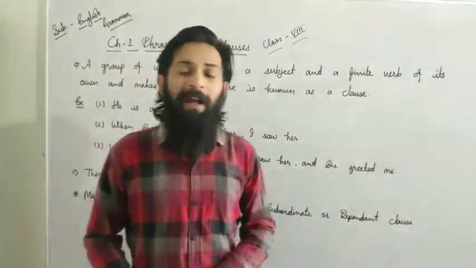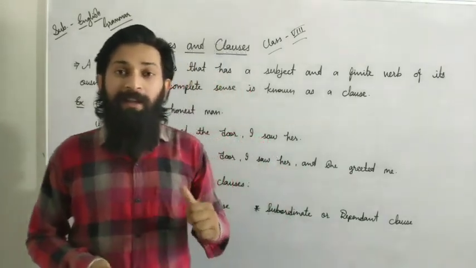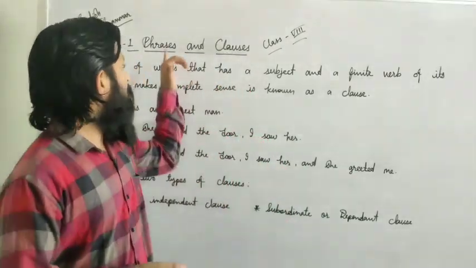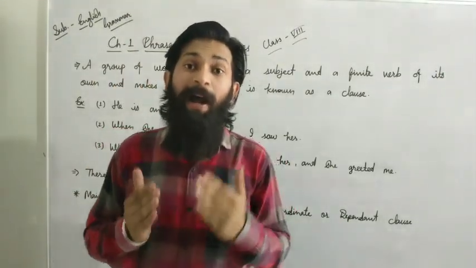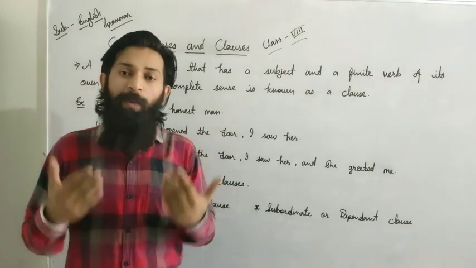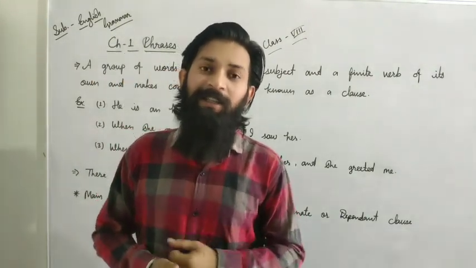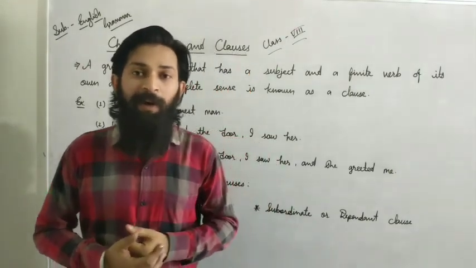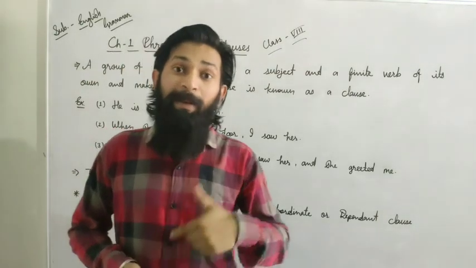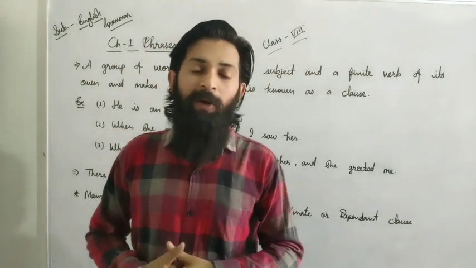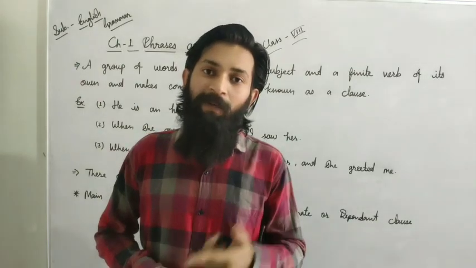Dear students, before starting this class, I want to revise our last class. In the last class, we studied phrases. A phrase is a part of a sentence, or a group of words, which does not consist of a subject or a finite verb. But if we talk about clauses, it differs from phrases, because clauses may consist of a subject and a finite verb also.